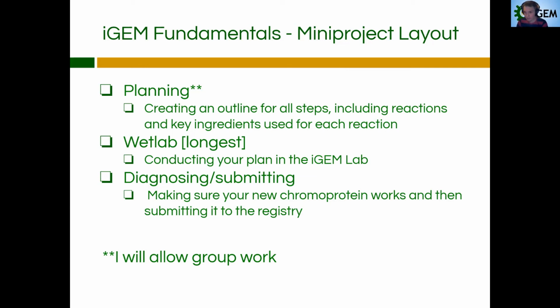Next, you get to the wet lab, which is what I consider the longest component. This is when you're going into the iGEM lab itself, either individually, you're going to be with me regardless, or with your group if you decided to do this in a group, which I recommend. And you're going to do each of these protocols one by one, and they'll build off each other, of course. And after you finish one, you'll maybe debug it if it didn't work, or you'll move on to the next step if it did. And you'll keep on going through the steps until you finally finish this whole entire protocol.